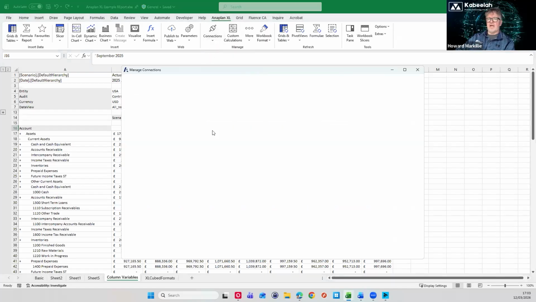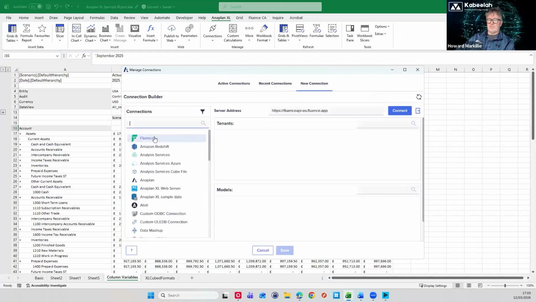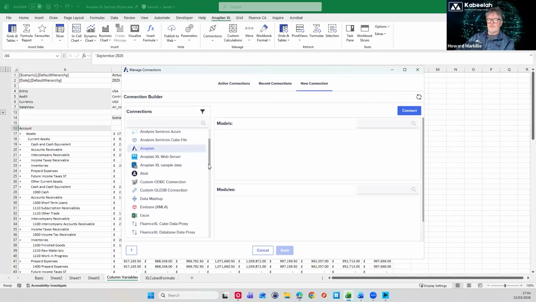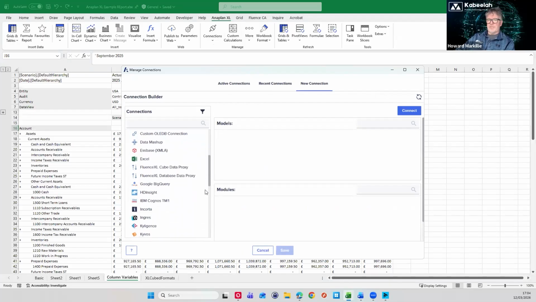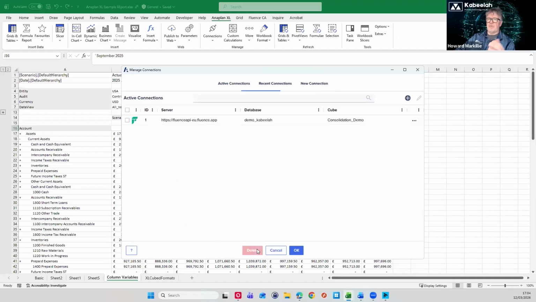As I mentioned at the outset, it connects through to a number of different data sources. So we have it here, we've got it going to Anaplan itself. For those of you already using Anaplan, all these data sources it can access, assuming security set up, which means you can bring in data from multiple data sources into Excel, potentially on different sheets, and then you can blend it into a report that you produce on the front.